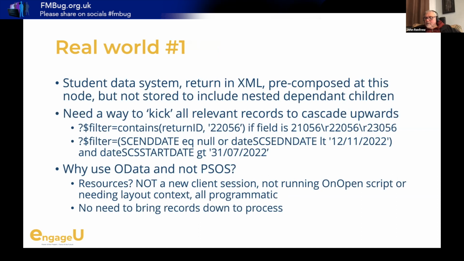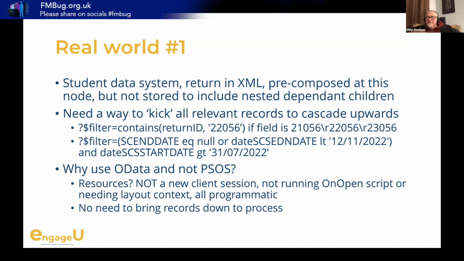So, a quick real world example of one of the things I've gone with using OData. I made an architectural decision about a project that I've been working on. It's in student data, and the student data in the UK that we have to return to the government is mandated to be in XML.